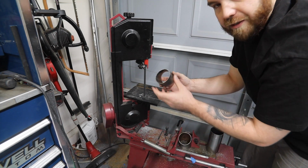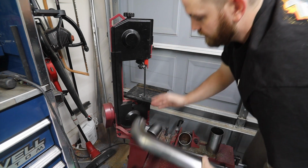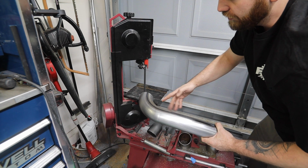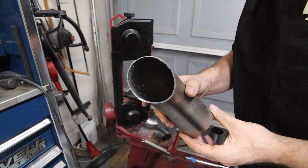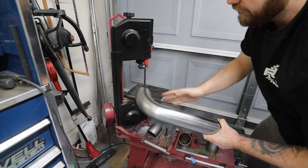But it's also really critical that when you're cutting these, you cut across into the center. Think of the inside of this as a circle, and you gotta cut towards the center. Because if you cut obviously right here, it's no longer gonna be a circle, it's gonna be a big oval. So you always have to be cutting towards the center and square.